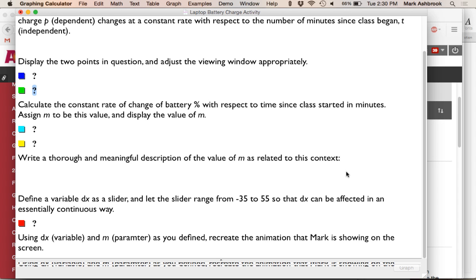And then after a while, I'm going to put an animation on the screen, and you're going to use dx and m to recreate the animation that I'm going to show after some people have got through all this. So I'm going to put an animation up. And that's the real challenge of this. This stuff should be the easier part, and then the animation will be a little more challenging. But it should use the math that we've been talking about today. Okay, go.